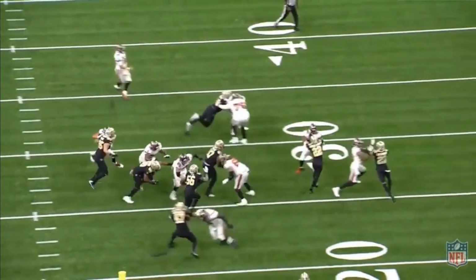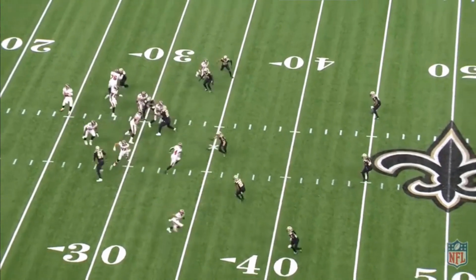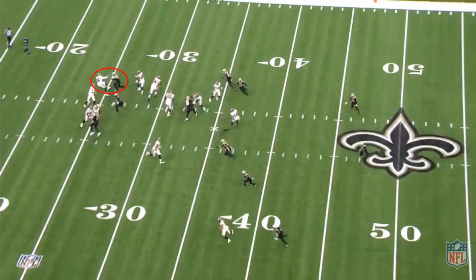You got to get your feet on the ground. You got to get your hands underneath. You got to have your eyes inside, and you got to drive your feet on that angle. You got to move them so the running back has an option on where he wants to run the ball. My goodness. You get a minus on this play, son. You get a minus. My God, son, look at your feet. I tell you what, son, you got to do better than that with your feet. What are your feet doing, son?